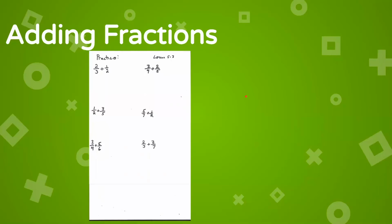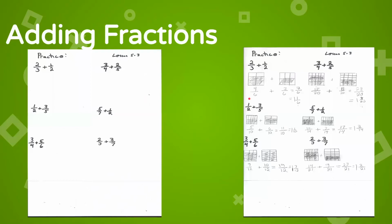Okay, we're back. Finally, let's look at our solution sheet. Hopefully, your solutions will look something like this. We look at our first problem, 2/3 plus 1/2. We can draw an area model with 1 line and 2 lines, and we have 2 parts of 3. And then we can draw another one where we drew in 1/2. So now we need to divide these into the same number of parts so that we can add.